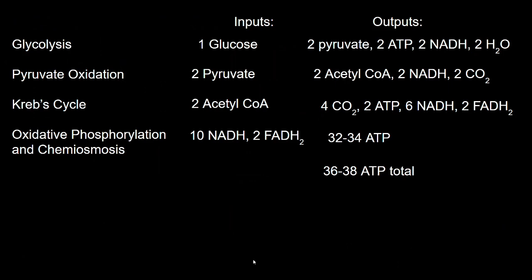So here's our sort of overall. I remember my teacher saying it was really important to memorize the inputs and outputs, and I agree with that so far in my experience. But I would also say that you don't really need to know the numbers, but that is just my experience. Take that at your own risk. I always found it really helpful to know the names of what goes in and what goes out. For example, what you really need to know about glycolysis is that one glucose enters and two pyruvate leave, and you get ATP and NADH and H2O.